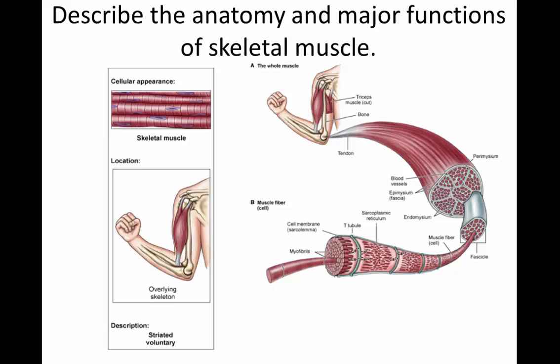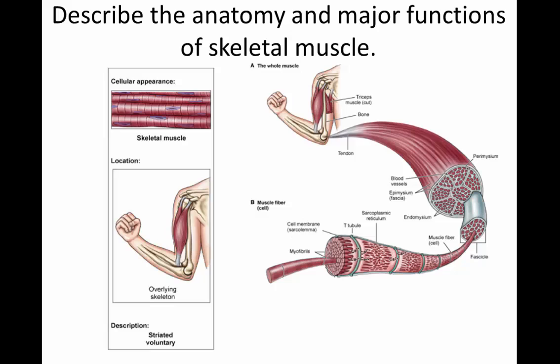We also have the overall term for a muscle cell, that is muscle fiber. We call it this just because when you look through a microscope and you're looking at these cells, as we mentioned earlier, they are cylindrical or rod-shaped in appearance, and so they look like fibers running through the entire muscle. And so we use the term muscle fiber as well as muscle cell, and they mean the same thing.